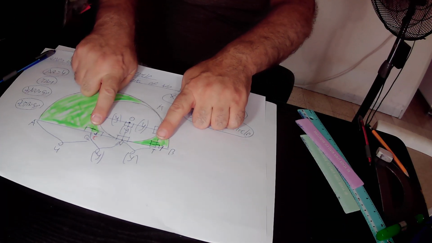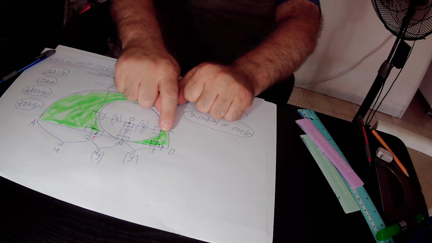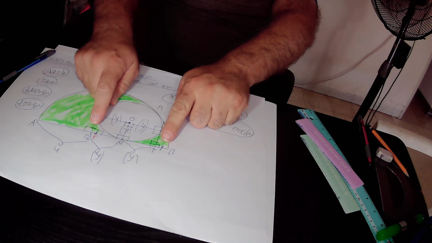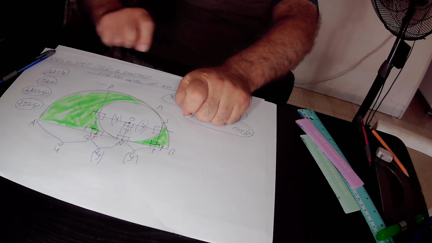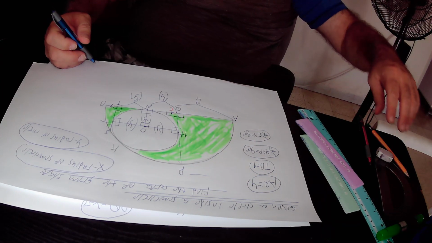This is line segment QT that is part of the straight line AB. A part of a straight line must also be a straight line, so QT is also a straight line. Therefore QT in total must be equal to y plus y, that is 2y. So QT equals 2y, I'll write it down.